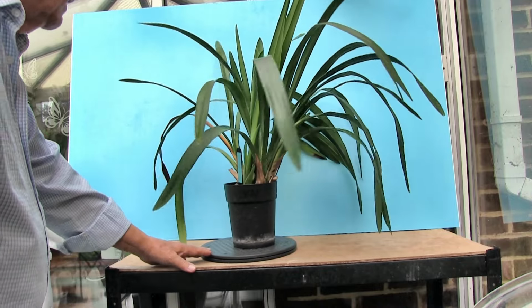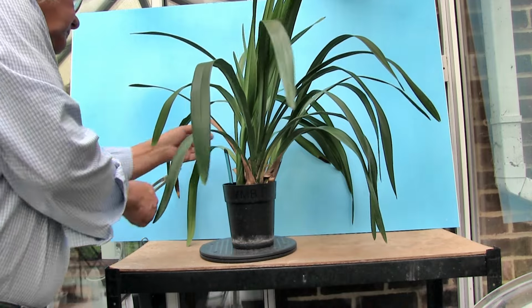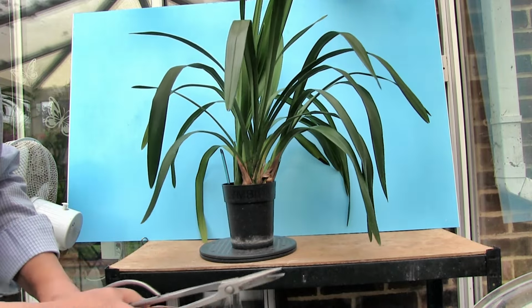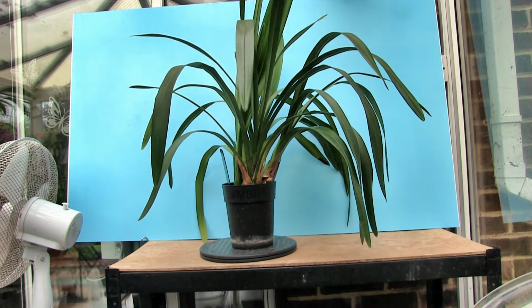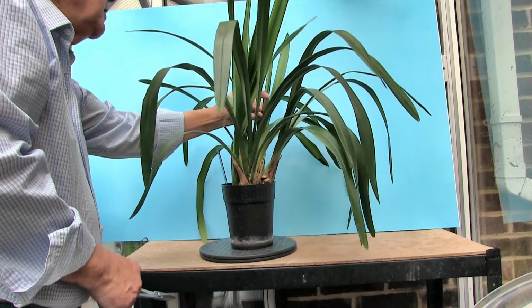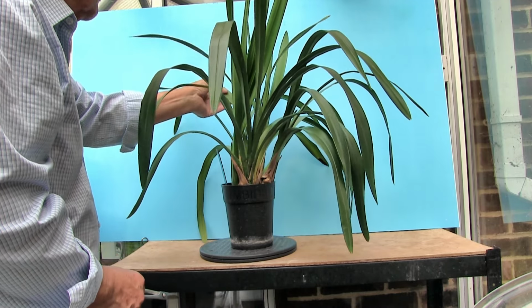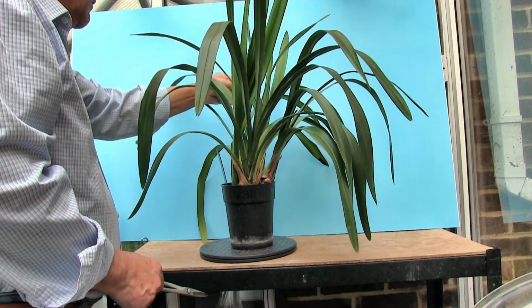Right, so first of all we've got a manky leaf. We will dispose of that because it's unsightly. I keep a plastic bag here which goes into recycling with all the dead leaves, pots, and if a plant dies or anything like that, the media that's in that pot goes in that bag, and then that all goes for recycling. I haven't got one on the go at the moment because I've just taken one out.